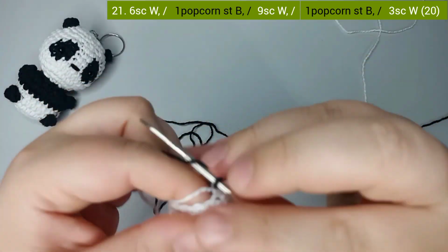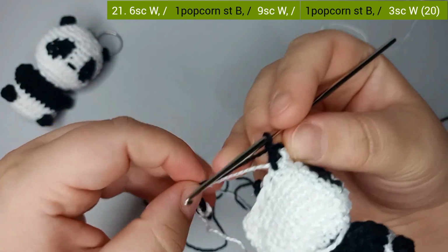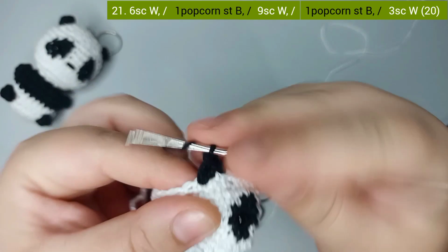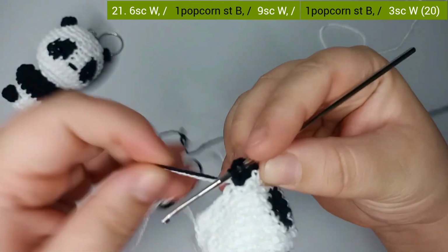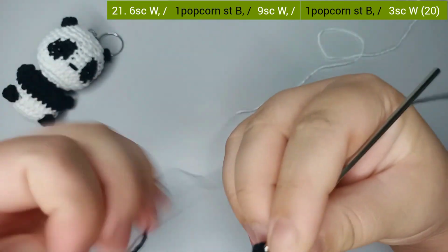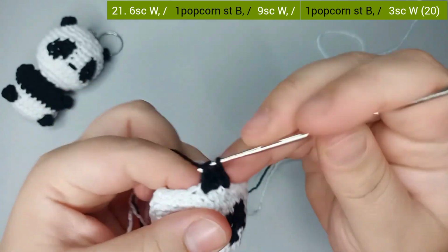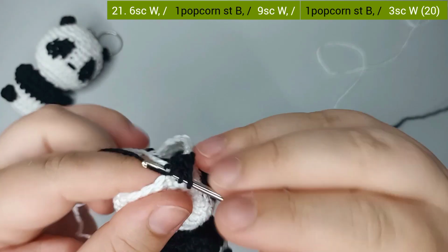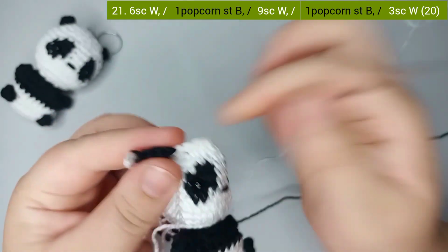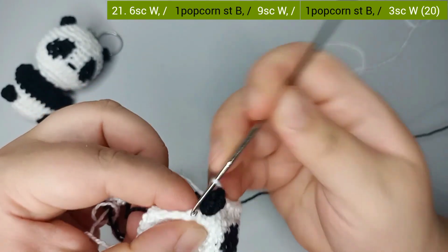And now we're gonna do one popcorn stitch in black. So first, 4 double crochets, 2, 3, and 4. We finish the 4th one in white. Now we pull through. And then we finish round 21 with 3 single crochets in white.